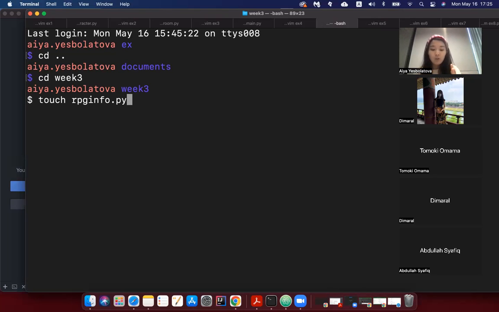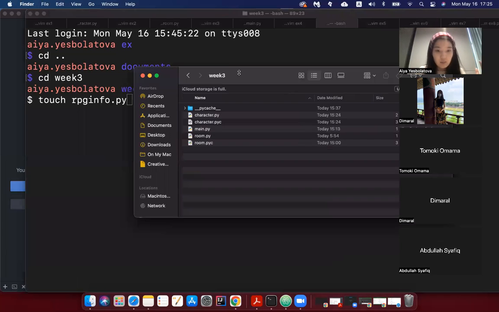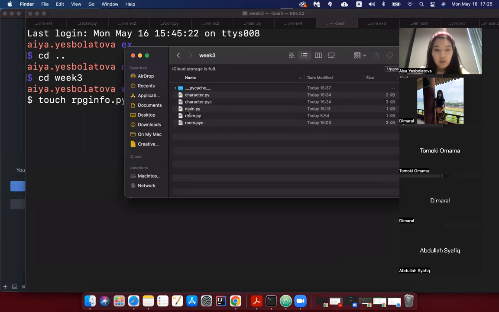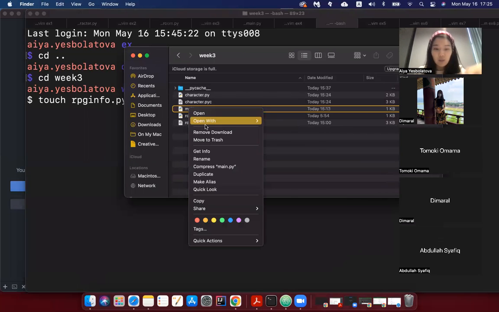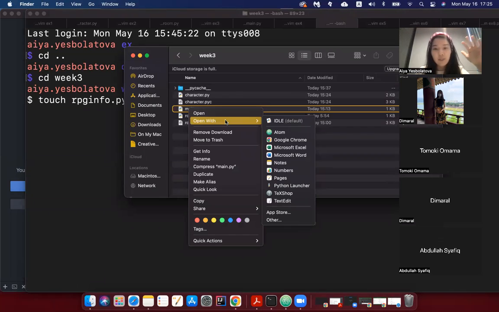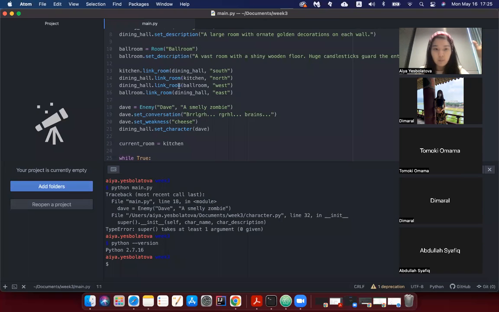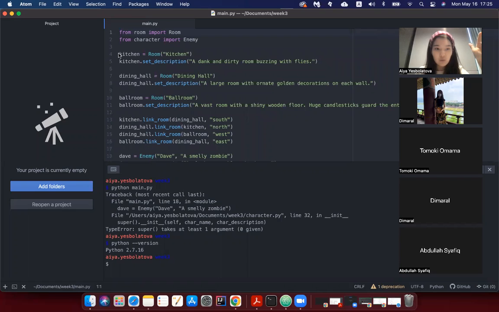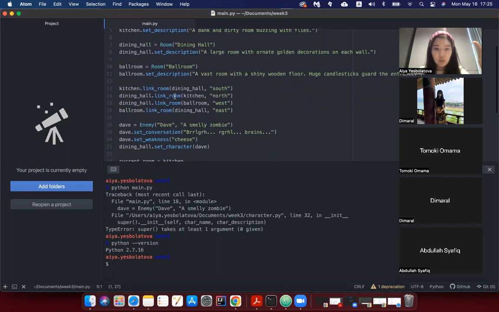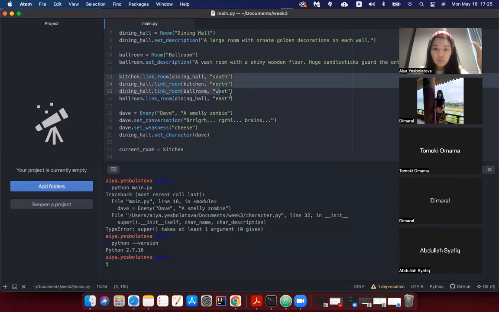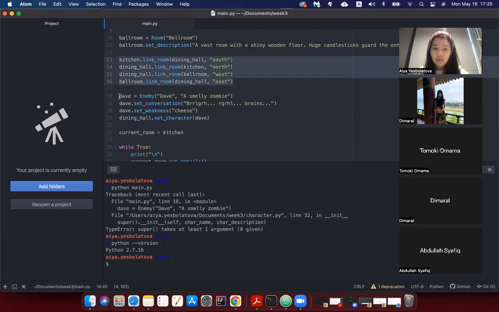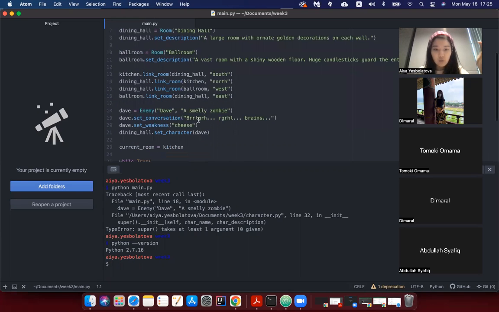So what is the aim of this file? I want to remind you that we currently have, let me just show you, this is week 3. We currently have a main file, right? This is the file where we create objects, where we have the basic layout of our program. Here the rooms are created, the descriptions, links between rooms, and Dave, the character, some conversations, weaknesses we defined, characters, and so on.